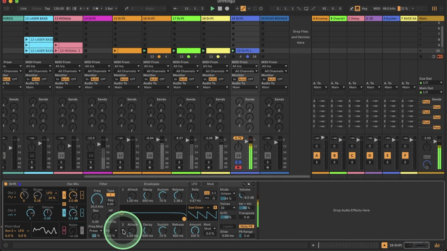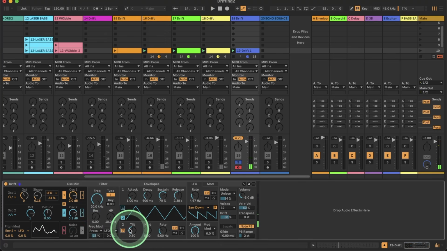Right, we got another envelope here. That's not doing anything, is it? So one thing that blew me away is the fact that they emulated West Coast synthesis as well, in terms of what the envelopes do. In West Coast synthesis, you can re-trigger the envelopes. The envelopes are not just envelopes, they can work as LFOs. And this is what they've done here.